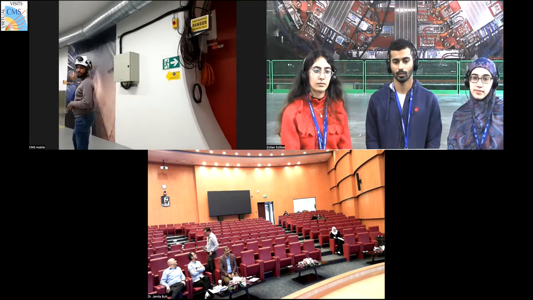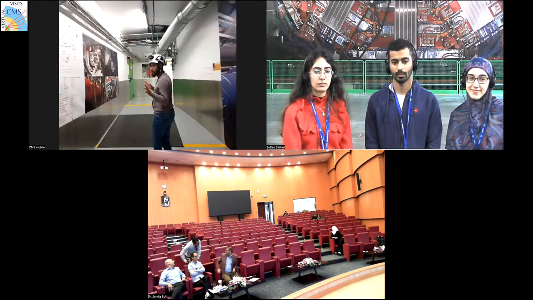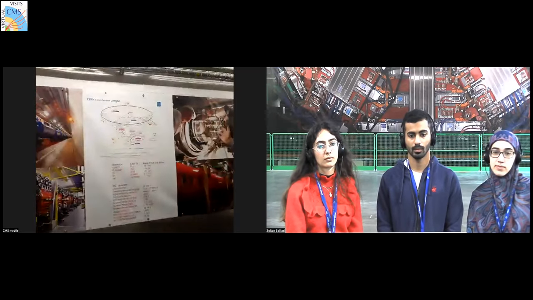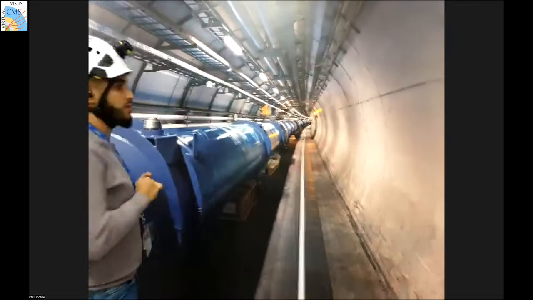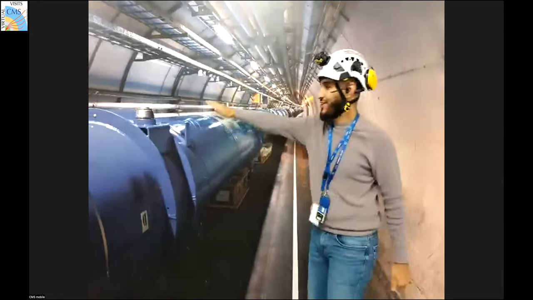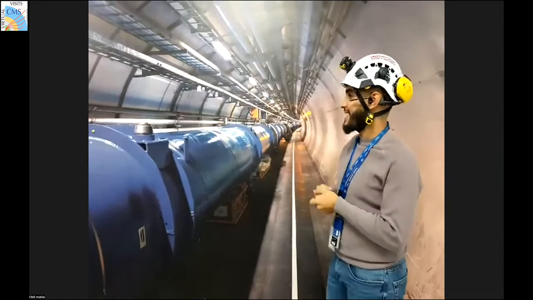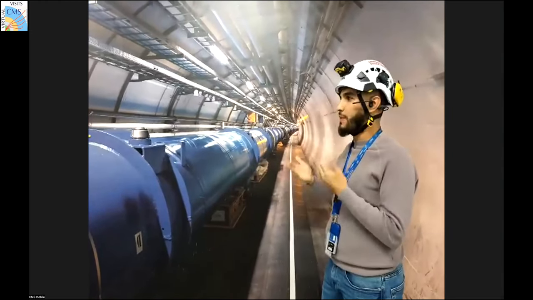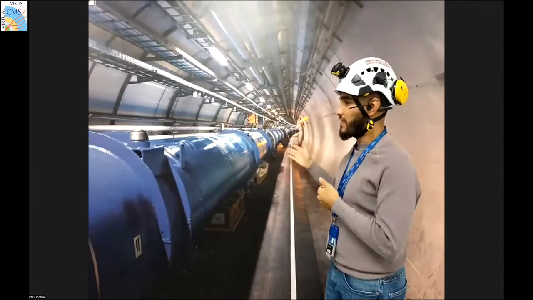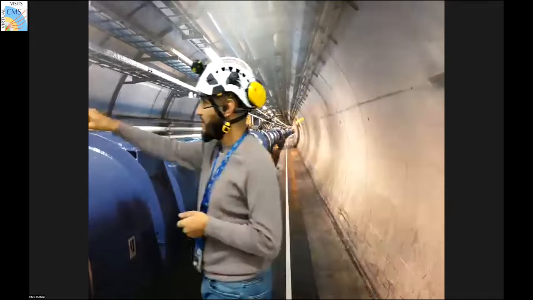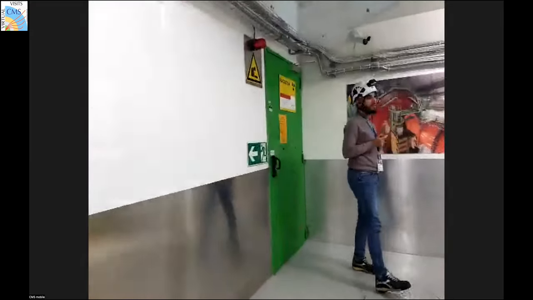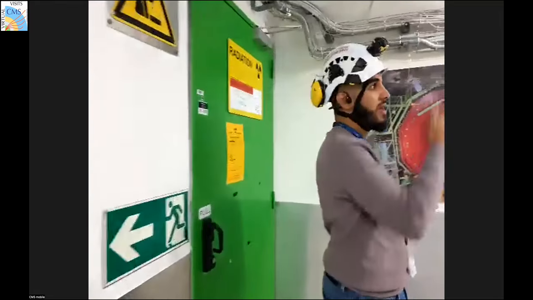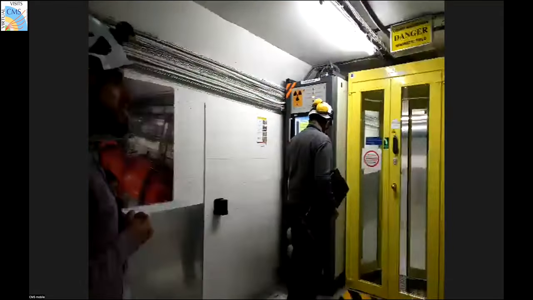Okay. So now we will just see the effect of magnetic field because we are close to the CMS detector. Here you can see that we explained again all the LHC parts and also the beams, where the beams are going. Here just behind the camera, you can also see the overview of the LHC. It's more for people and visitors to take pictures from there because you cannot be inside the LHC, unfortunately. So here it's more of a selfie point, and here you can see the entrance of UXC55, another entrance which is also possible. We call it UPX56, and you can see the panels here.